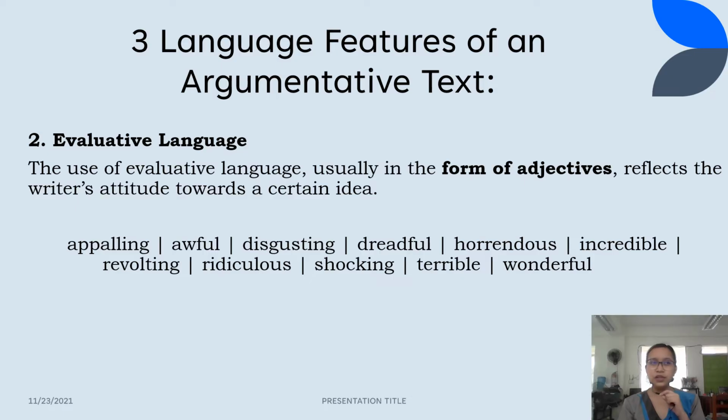So, kapag gumagamit kasi tayo ng adjectives, ano nga po ulit ang adjectives? It is a part of speech which describes a noun and a pronoun. So, mas lalo ba siyang, di ba, pag nagde-describe tayo ng isang bagay, parang lalong nabibigyan ng kulay yung isang bagay kasi mas naiintindihan natin kung ano siya. Kasi dinidescribe ng isang adjective and we use that for argumentative text.